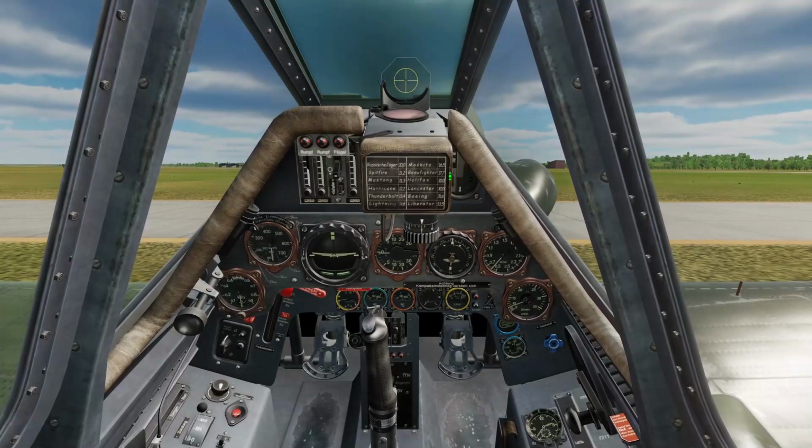Alright, so there are 4 things to do up on this panel. We did 3 of them. Range, gyro power on, wingspan, and master arm. I'm going to turn that on now. Some of your purists out there might want to do that later in your after takeoff checklist, or after takeoff flow, but I'm turning it on now.